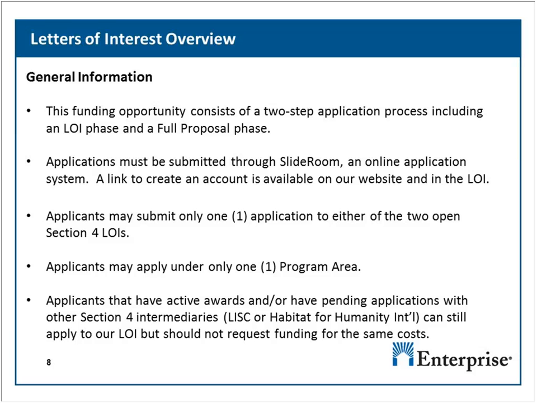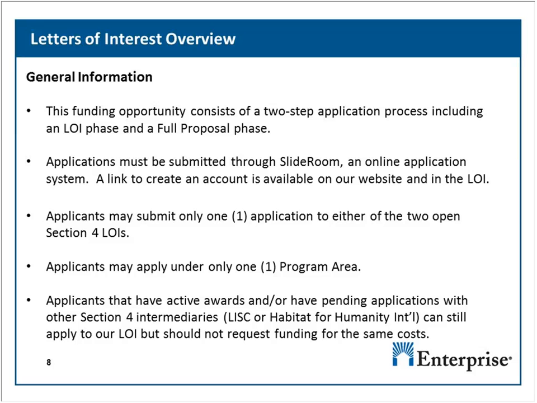Applicants may apply under only one program area. We realize that in a lot of proposals, there's some overlap with the work that's being done, and your application might actually consist of a couple or several of the program areas listed in our LOI, but we ask that you select only one primary program when submitting your application.